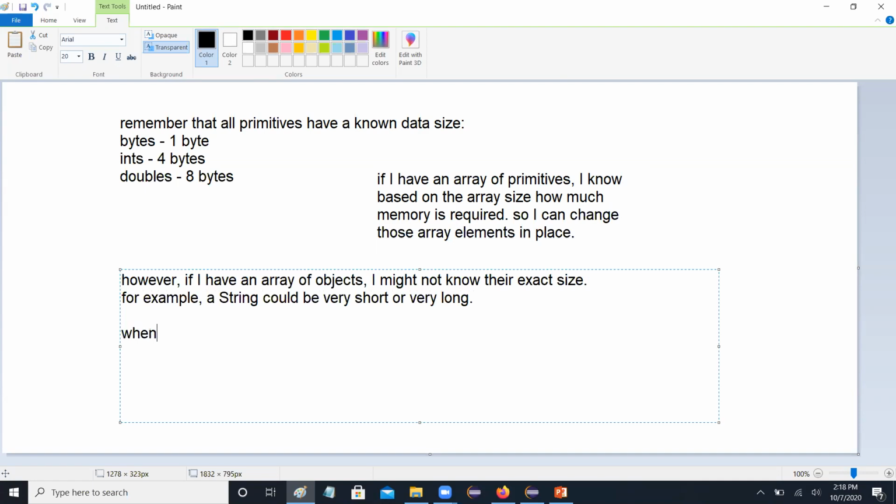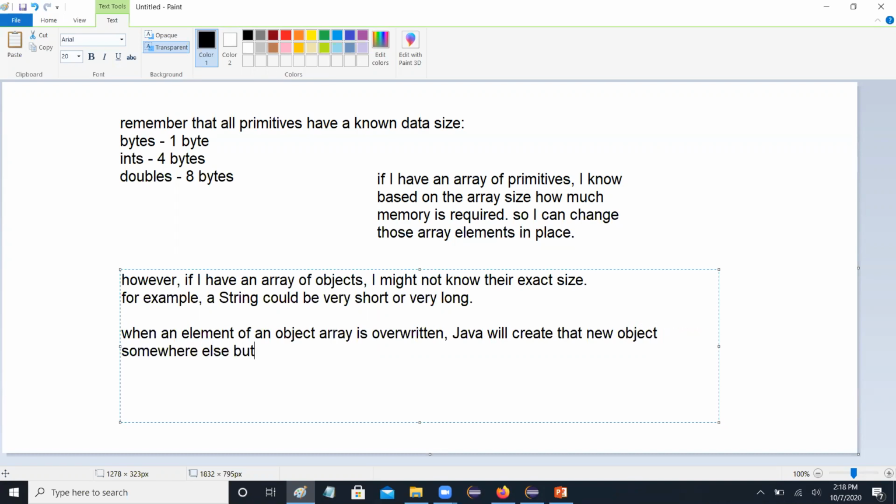Basically, when an element of an object array is overwritten, Java will create that new object somewhere else, but still use the array reference to point to it.